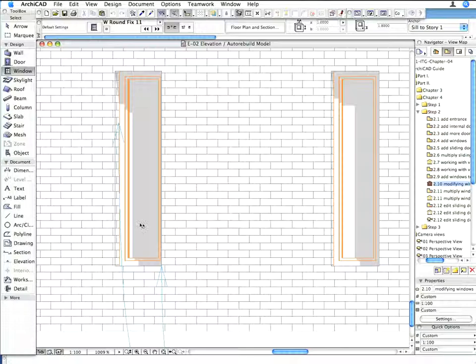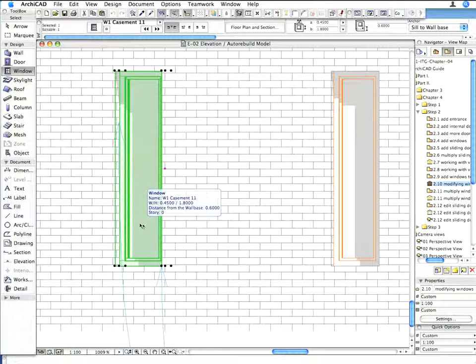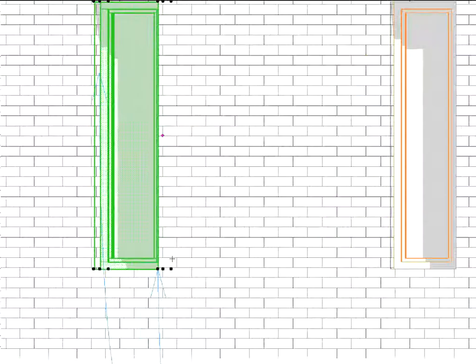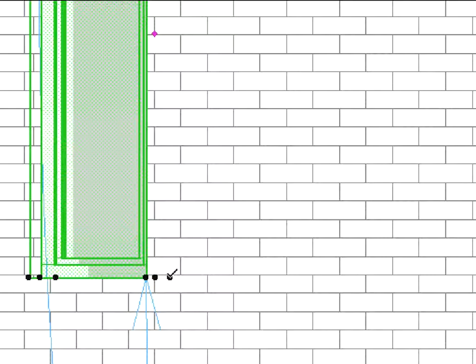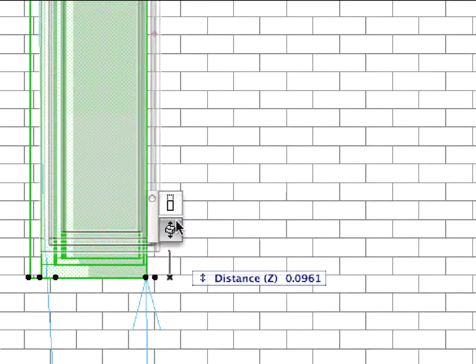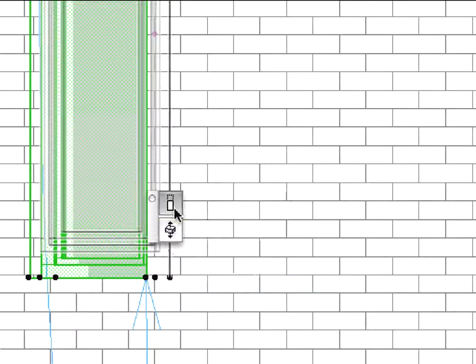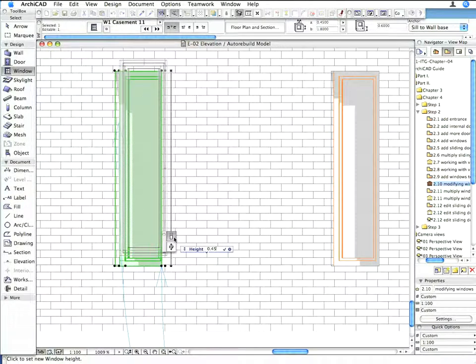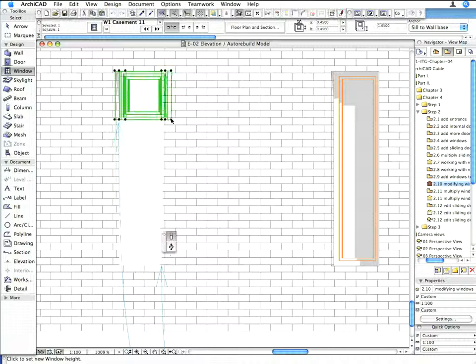Select the left window on the lower floor plan, shift-click the window, and click on one of the selection hotspots at its lower corner to activate the pet palette. Activate the Stretch Vertically button on the pet palette to redefine the height of this window. Start to enter 0.45 for the new height value. The tracker will open up. Hit the Enter key to complete the window resize operation.